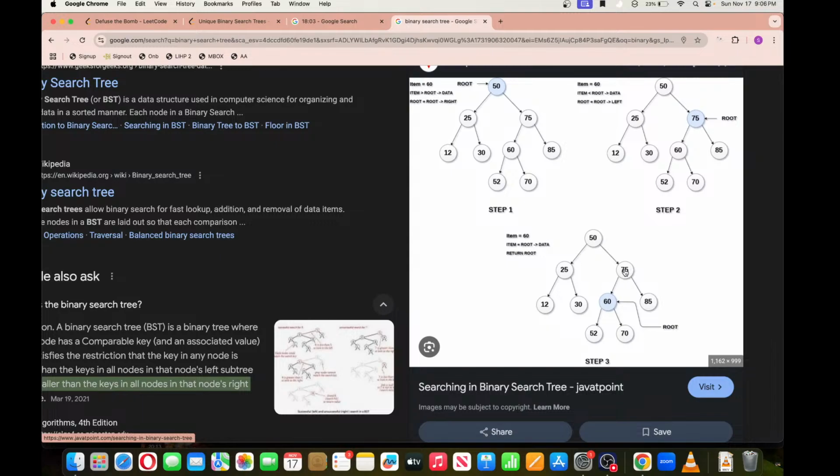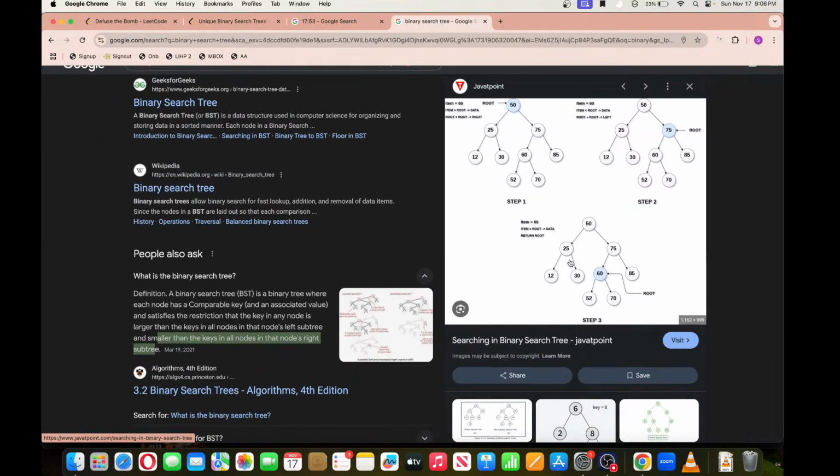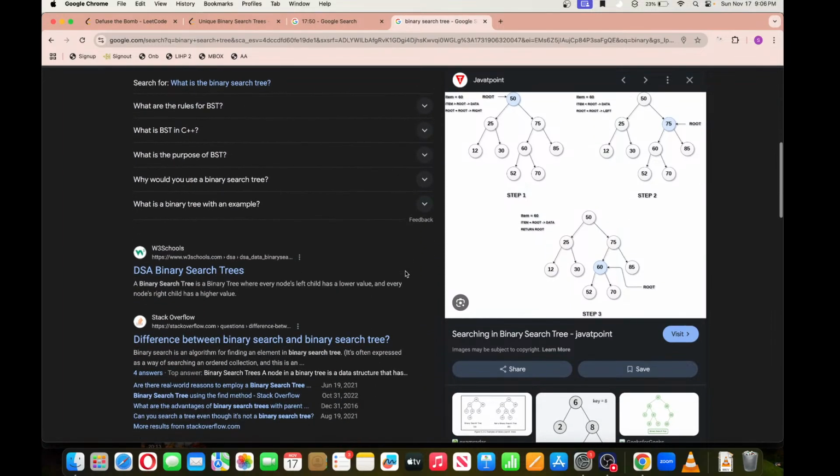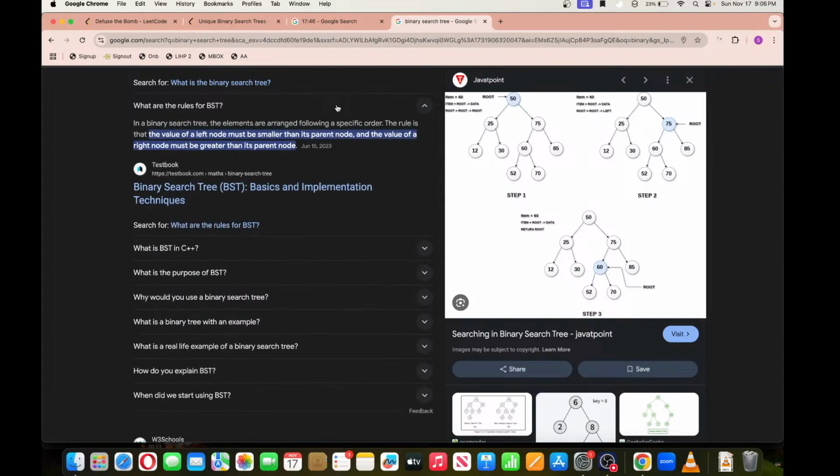Yeah, I know that, but what about equal? If it is equal, then can it be in both? Yeah, I guess so. If it is equal, then will it be in the left or right subtree? So there are no equal values in a binary search tree then?